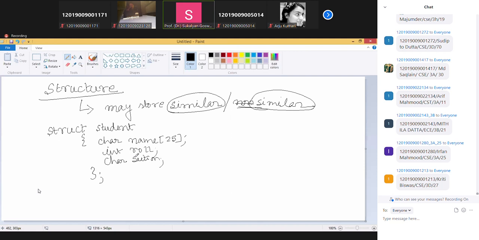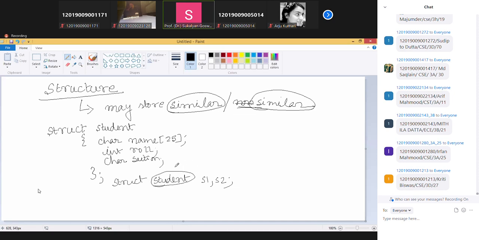Now this is the definition of the structure only. How can I use variables of it? This is struct student, and then you declare the variable name. So S1 and S2, these two are structure variables of the type student.